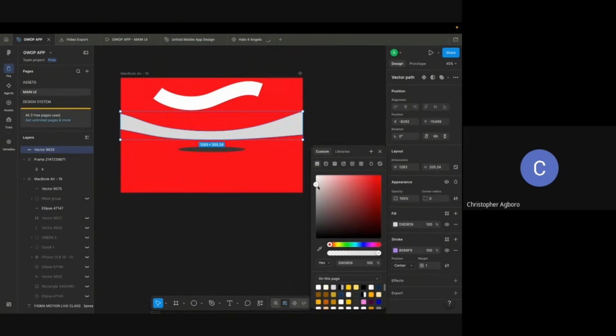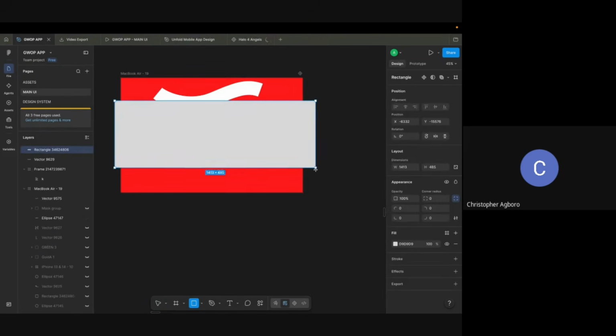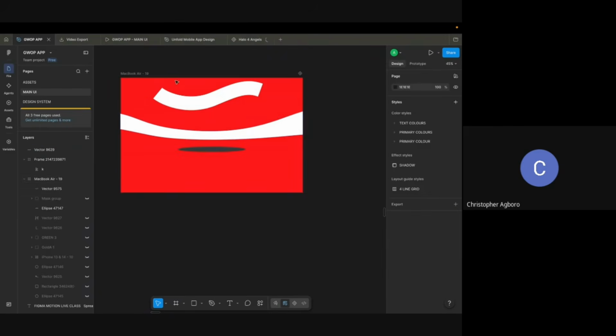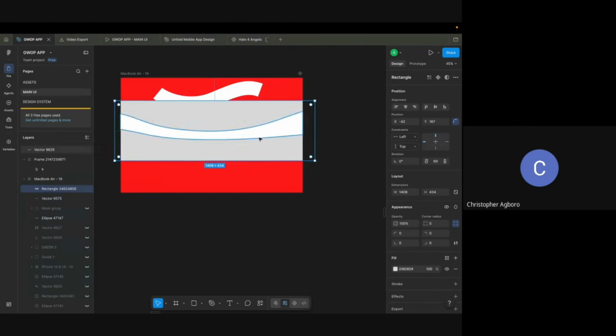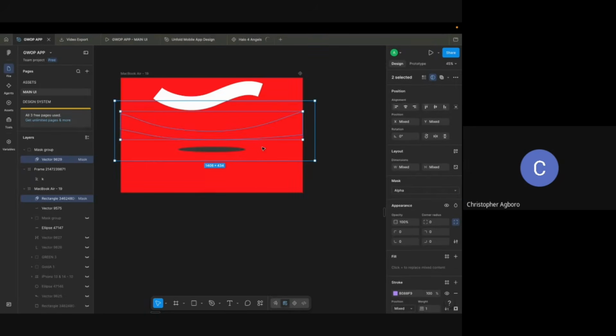Okay, so let's make this white, and this is what I want to do. I want it to come in. To do that, I'm just going to mask it behind a rectangle. Basically, that's one of the fastest ways to go around this, and you don't need path trim for this particular one.